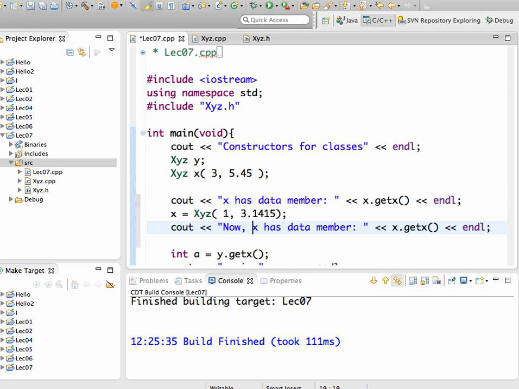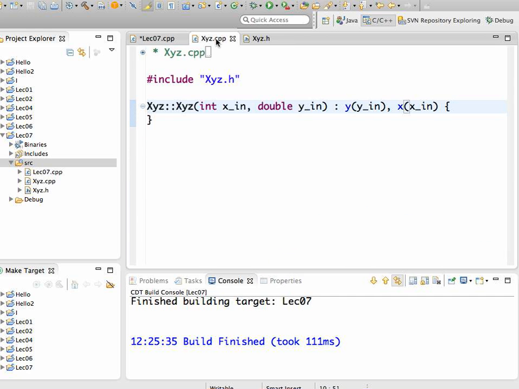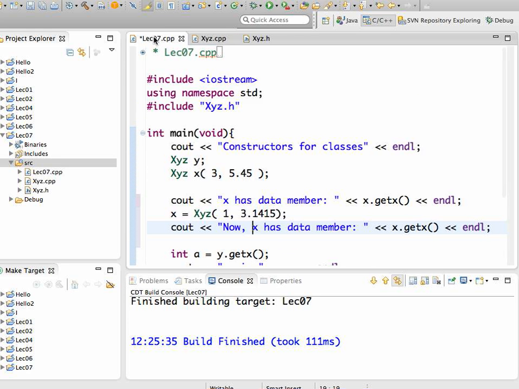Alright, there we go. So initially we set the x data member. Just check that. Yep, x goes in as the first thing, used to initialize the X data member. Perfect. So 1 goes into X, so we should say X has data member 3, and the second time around it should say X has data member 1.